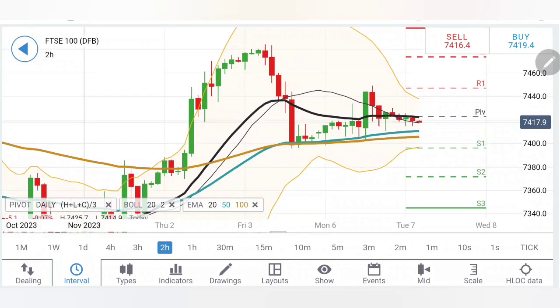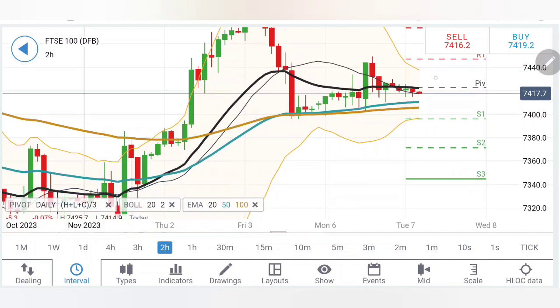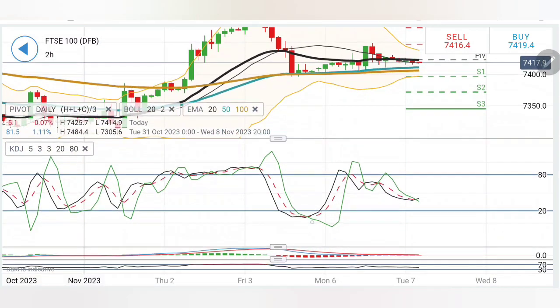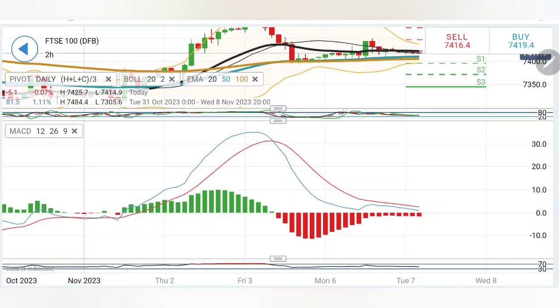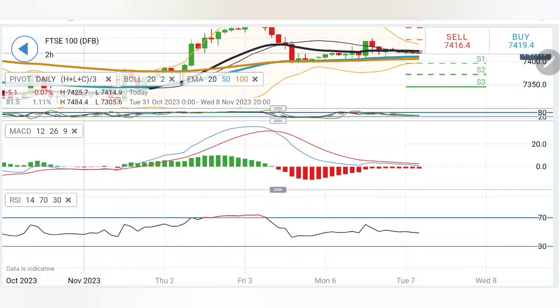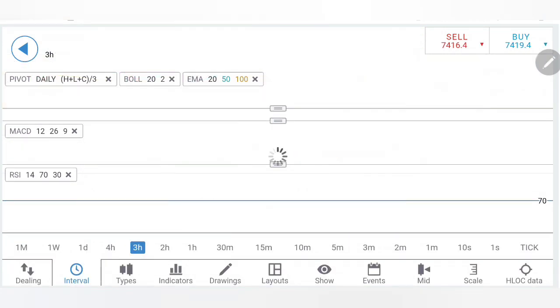On the 2-hour chart, similar observation. Look at the candles getting support on the downside, reversing here, now waiting for a breakout. Lower highs, a breakout could be a stronger one. Be careful here. Specifically below 7380 is where the complete bears will be taking over. Stochastic has dropped. MACD is flat. It has not yet crossed over, neither bullish nor bearish. RSI is flat as well.